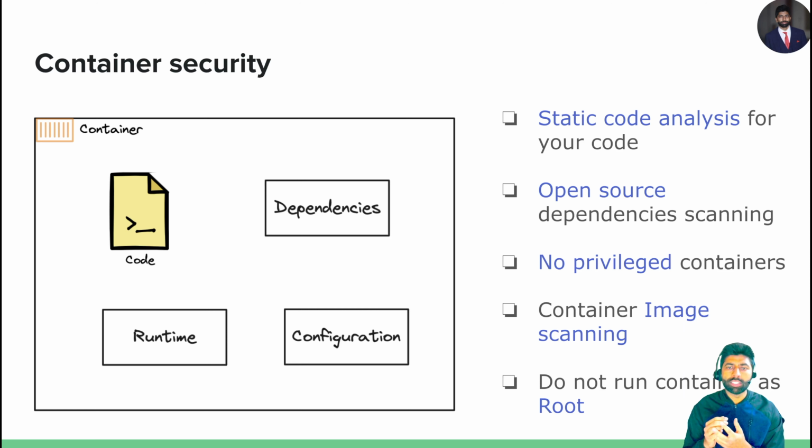Another best practice is to not run the container as privileged. A privileged container is a container that has all the capabilities of the host machine. Practically, this means that privileged containers can do almost every action that can be performed directly on the host. So do not run privileged containers. One other best practice is to run the container with a non-root user. Root users have full root permissions on the containers, which can allow the user to perform over-permissive actions.